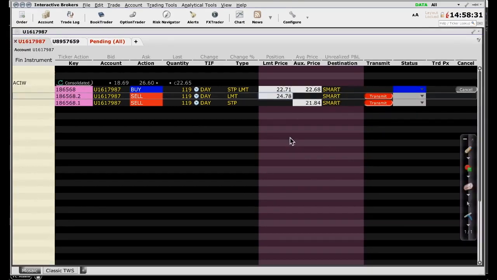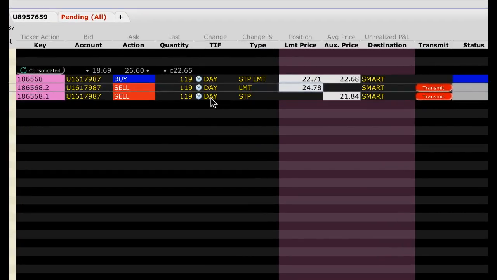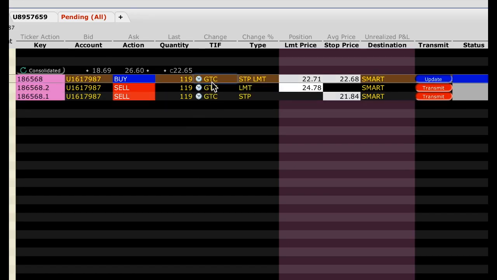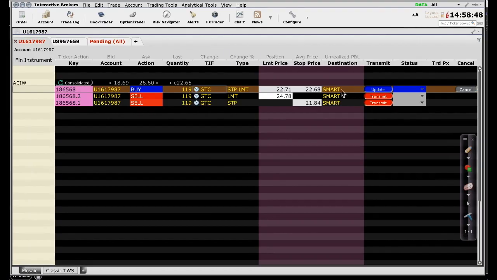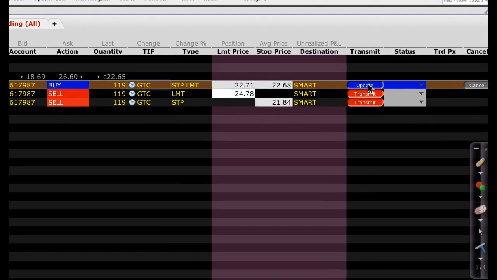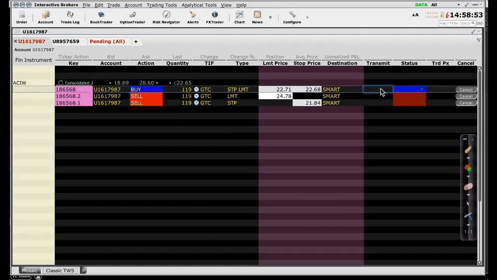There we go. Now, for your stop loss and your target price, it must always be a good till cancel order, GTC. This could be a day order or GTC as well. It's up to you. All right. So once it's ready, you can click update, and there you go. Your order is in. Okay. And anytime if you want to cancel the order, just click cancel. Right. Click cancel. Boom. It's gone. All right. So that's exactly how you would key in an order.